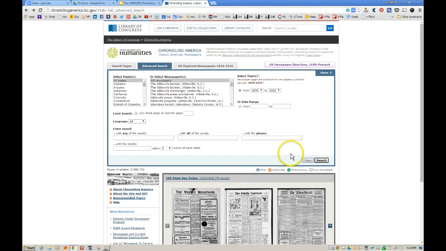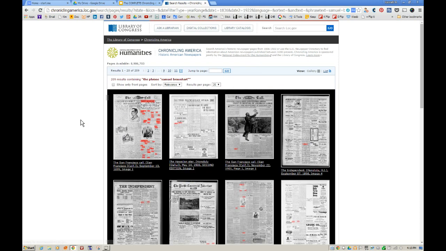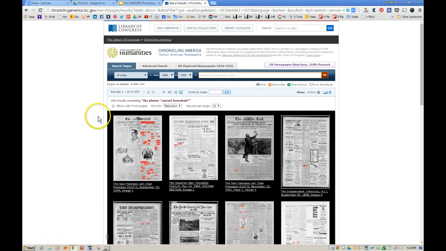I always start with a clear. And let's use the phrase Samuel Bronhardt. Since this is a rather unique name, I've never discovered another Samuel Bronhardt in all of my searching. We're likely to get pretty close to 400, and I think it was what, 473? Well, apparently not. There's 209 with the phrase Samuel Bronhardt. So, as you can see, we went from 1.5 million to 470 some odd to 209, all with pretty much the same name.